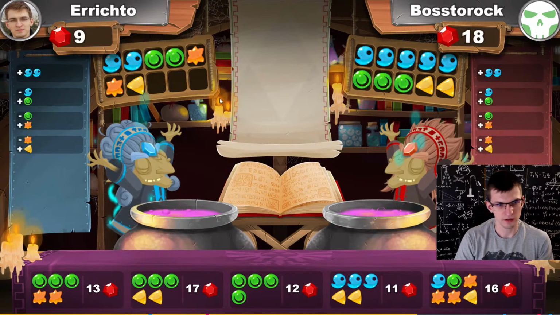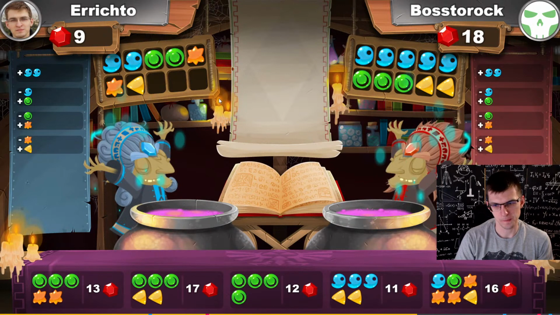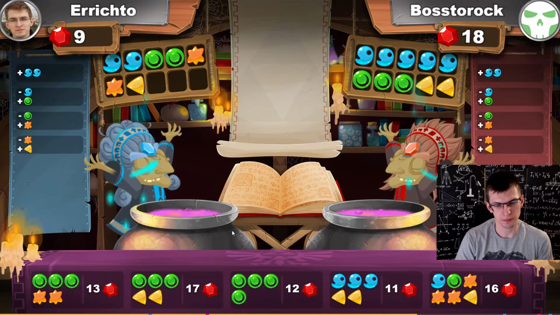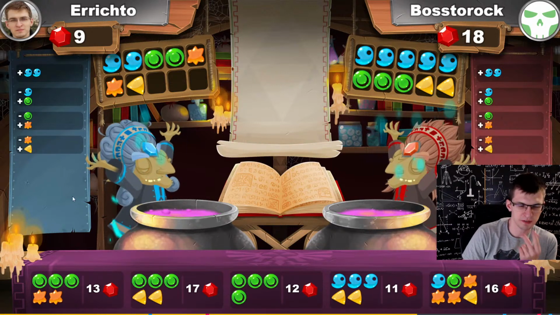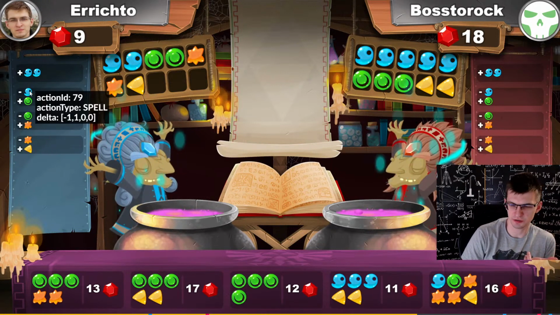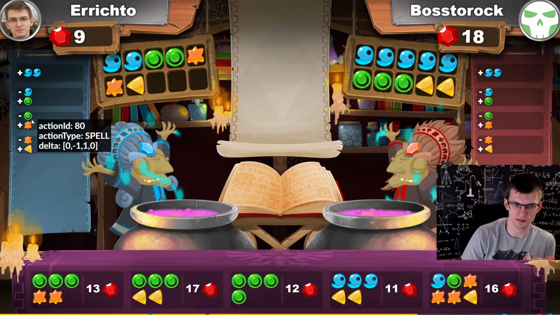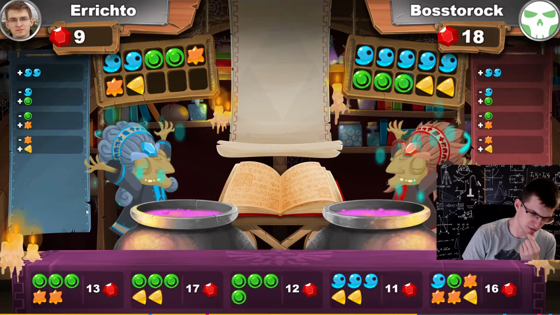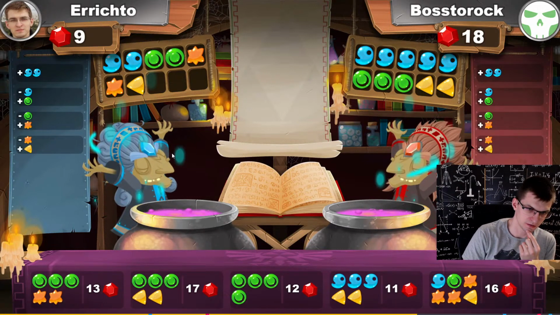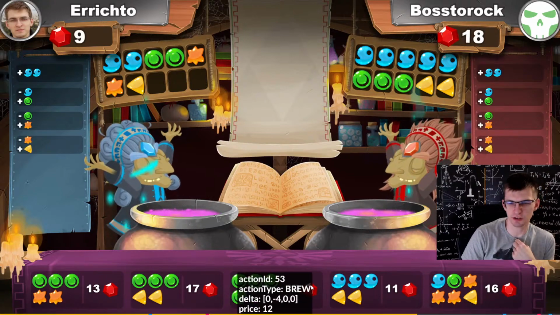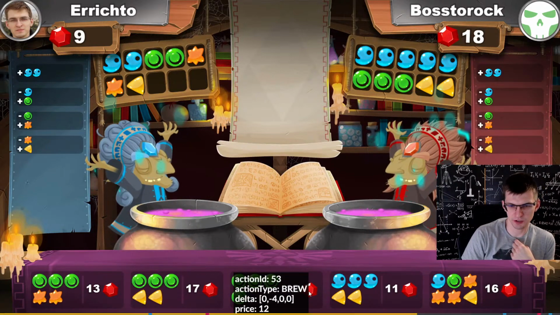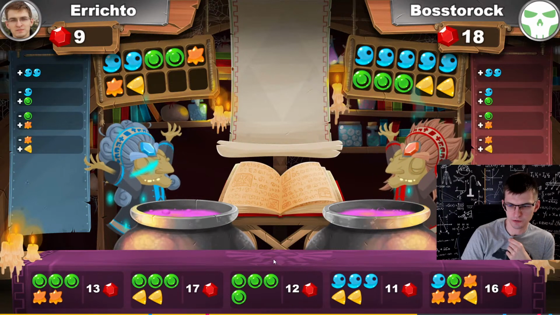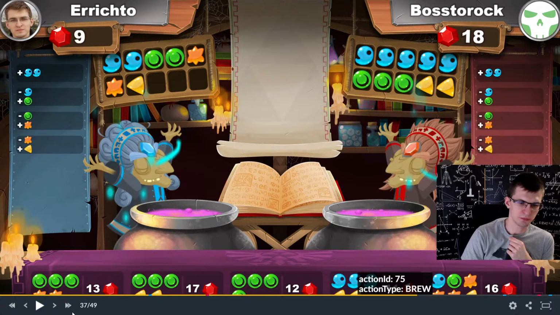Right here, I would say that every resource has some difficulty of making it. Blue and green are easiest to do. Yellow is hardest. This thing with 4 green, maybe this is easiest to do right here on the board. If I was a human, I would go for this one. 4 green, and the score of 12. Other things, I think they require more turns to make.